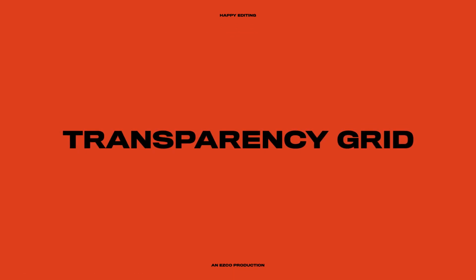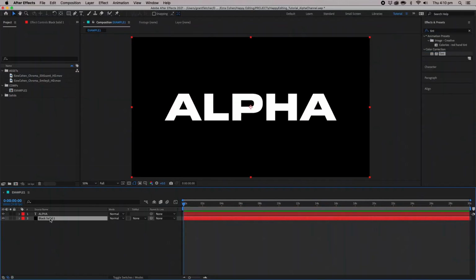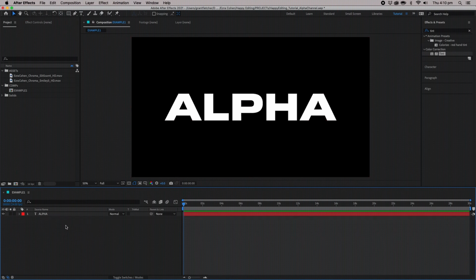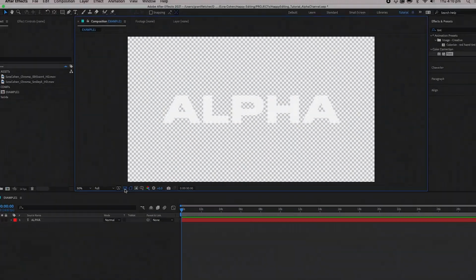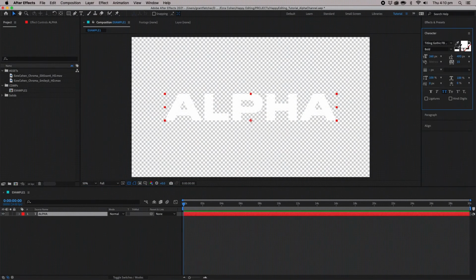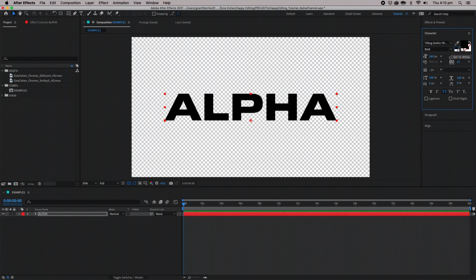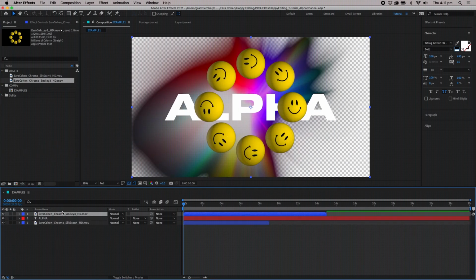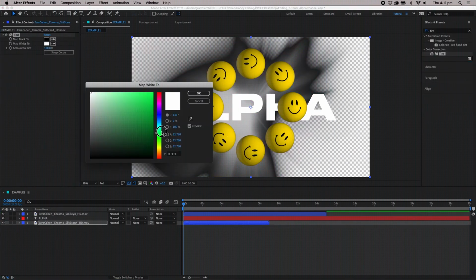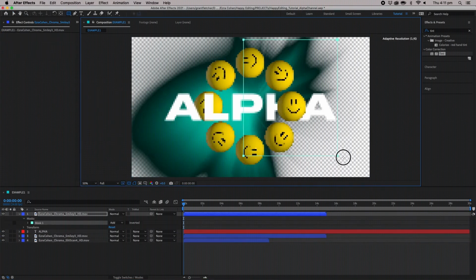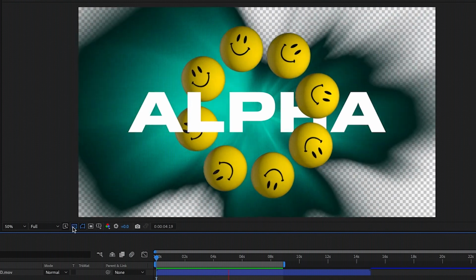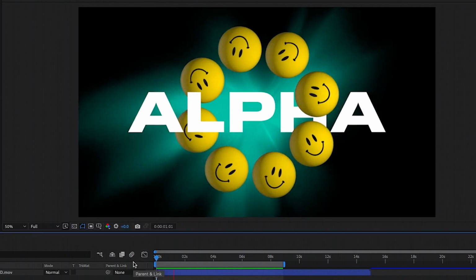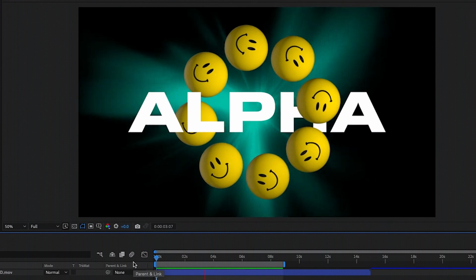If you've created a new composition and nothing is obscuring the background, such as a solid for example, you can toggle the transparency grid here. So if you exported this with an alpha channel, only the text would be exported, and you could drop it over anything you liked. You can also import alpha channel files into AE and stack them up to your heart's content. Toggle the transparency switch again to get your default background, which is usually black.